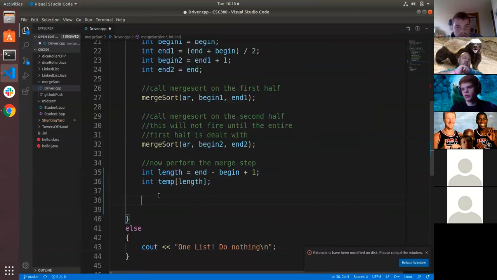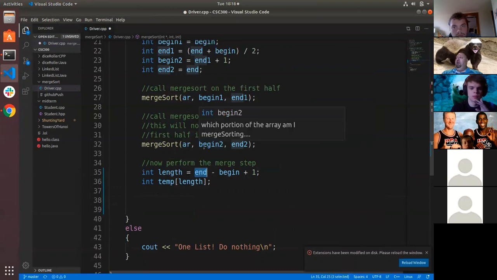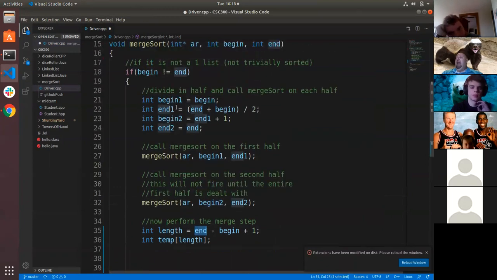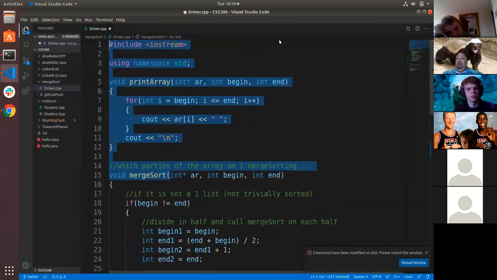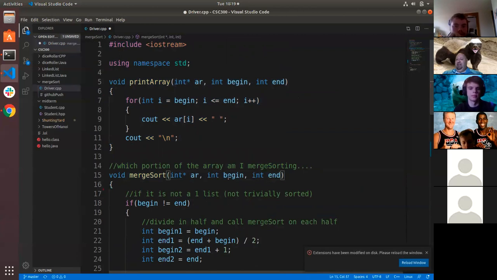Would length also be acceptable just to put end equivalent to it? No, because in the actual array we might be looking at buckets 4 through 8, and end would be 8 in that case, and that's only a 5 bucket array. So end only works if we are assuming that the portion of our array between begin and end always starts at 0. Begin is not necessarily 0 here. End is always going to be at least as big as begin, but there's no guarantee that begin is 0. We could be looking at the right half of the list, and this could be 4 and this could be 8. So just setting length to end is not going to be accurate. If you're looking at between buckets 4 and 8 and you just say the length is 8, that's too big of an array. Does that make sense? Yeah.